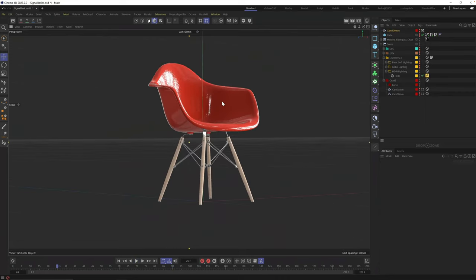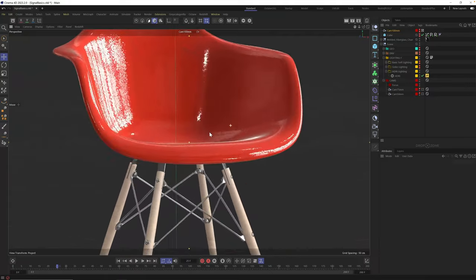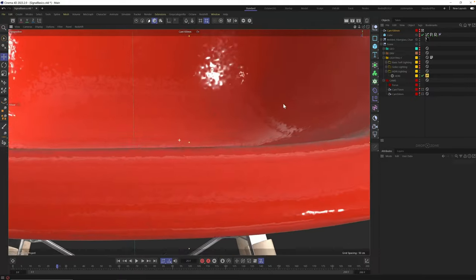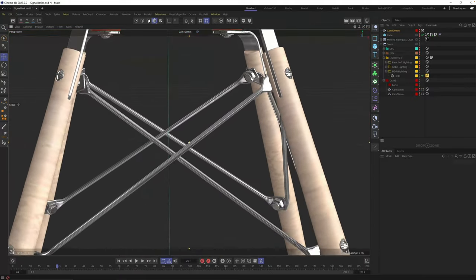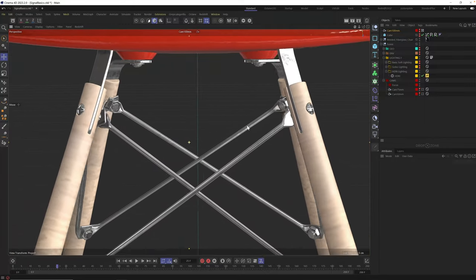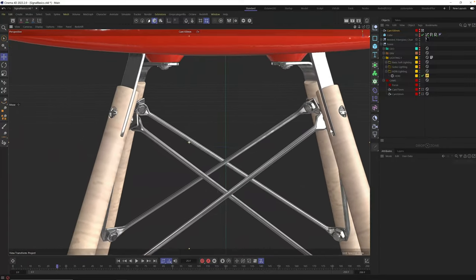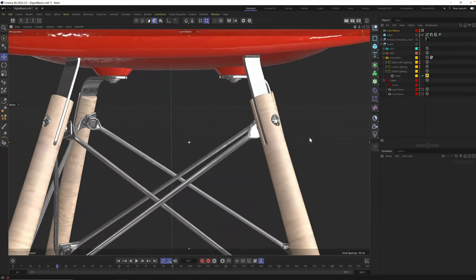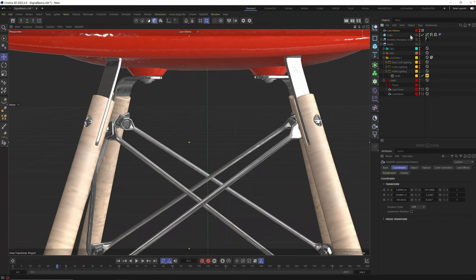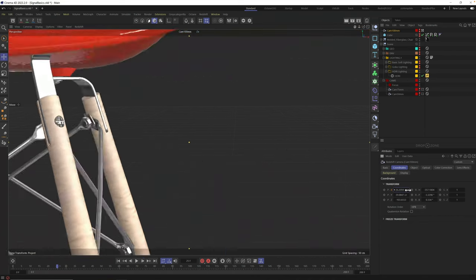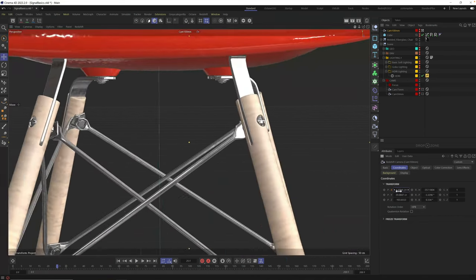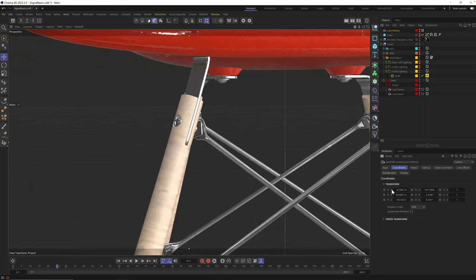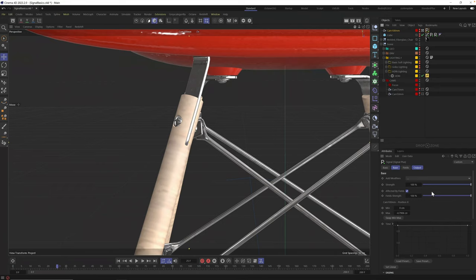Okay, so another powerful way to use Signal is for simple camera animation. So here's a good example. Let's say I want to find the detail here on this chair, and I would want to pan across it in a nice, slow, controlled move to show a little parallax and to show all this little detail. Well, that's really simple to set up. Up here in the camera, let's decide which direction we want to animate. In this case, it's along the X-axis. So I'm just going to drag X into the drop zone. It's going to automatically make the Signal tag.